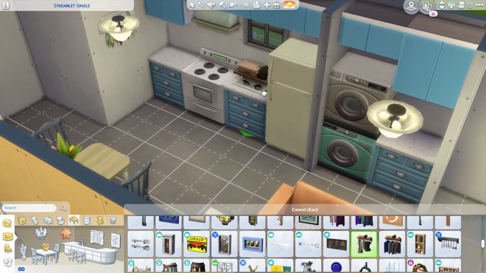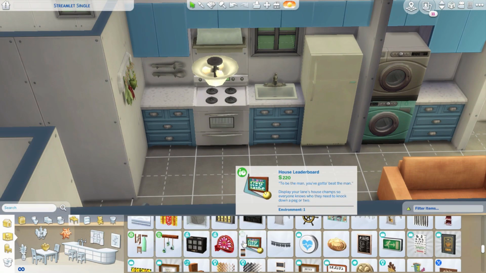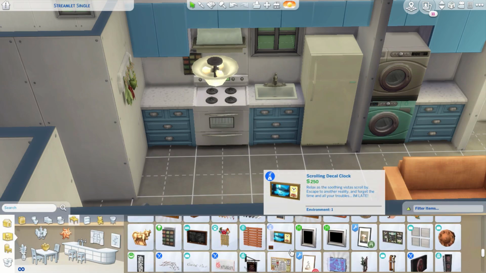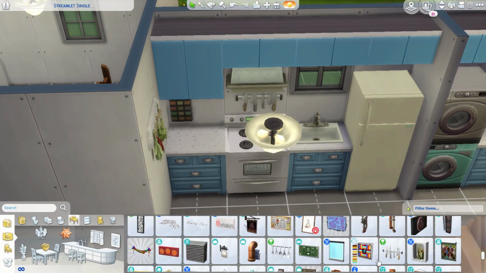I really wish I would have just used all the base game cabinets. Probably would have made this much cheaper, even though there's only like 3 of them anyway. But it probably would have helped. So yeah, I don't do any of the wallpaper or the floor until later on into the build.